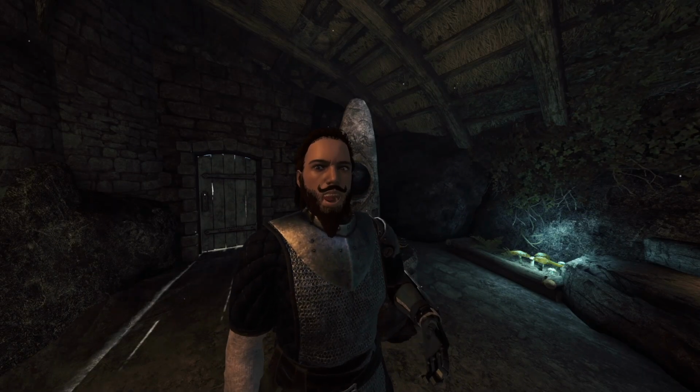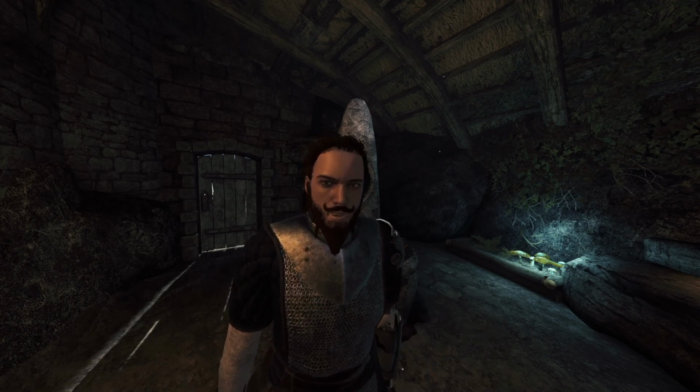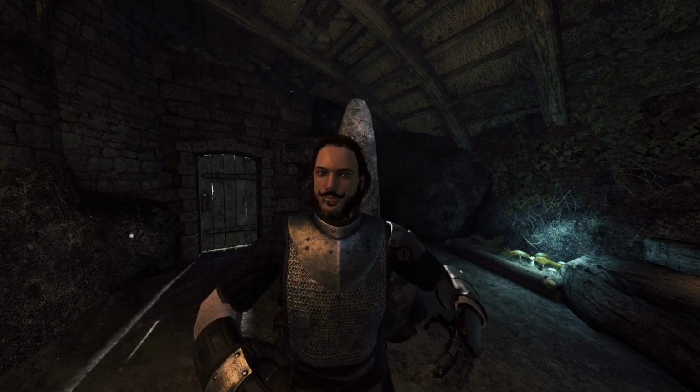Moving right along, we have the Sticky Bomb by dodeadam. This one is amazing and hilarious at the same time. It's been in other versions of Blade and Sorcery, and I'm so happy it's back because it's so fun to use. Throw the Sticky Bomb on someone, press the button, and, well, watch the fireworks.